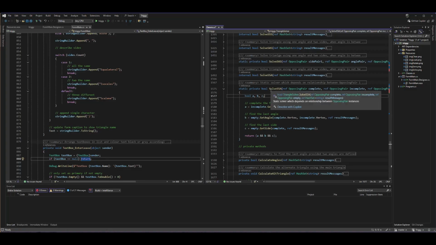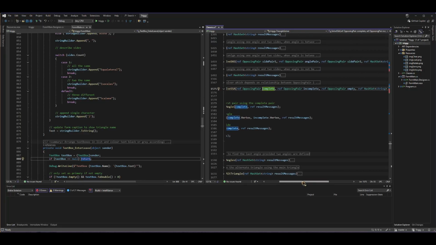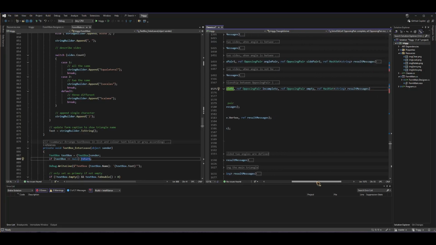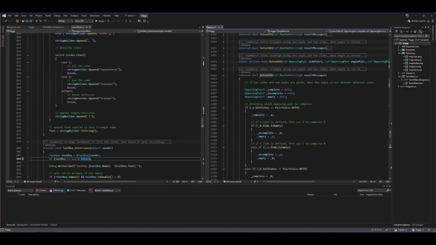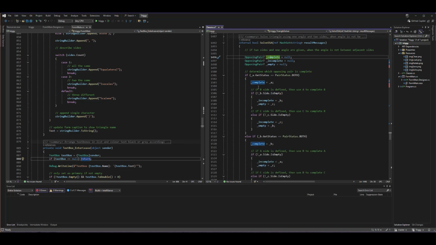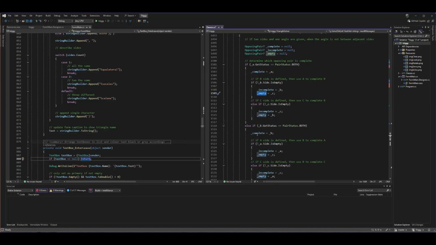But none of these items actually use any instance data. So I can make that a static function, and then I can call that from the instance method. The instance method starts off with 3 opposing pairs, all null, and then depending on the individual properties of each opposing pair, it determines which one is incomplete, which one is empty, and which one is complete.